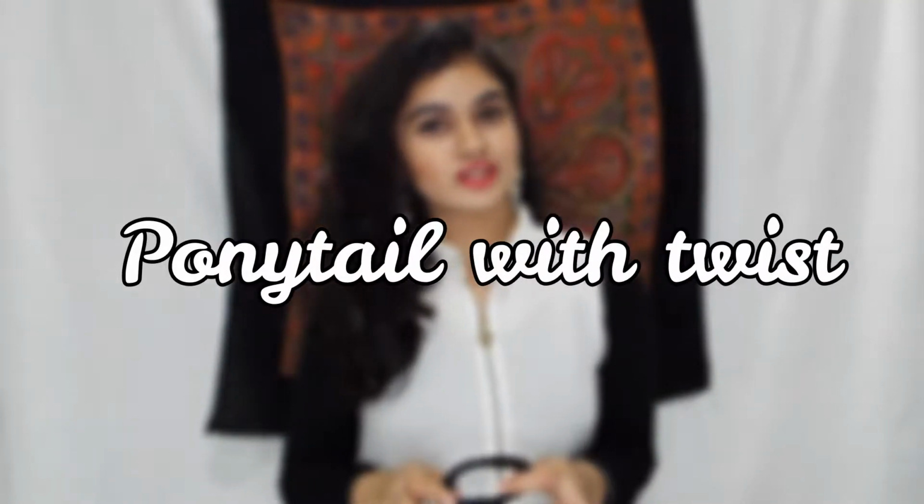For the second hairstyle, all you need is just a rubber band, and we are going to make the simple hair ponytail but with a twist. So let me show you how.